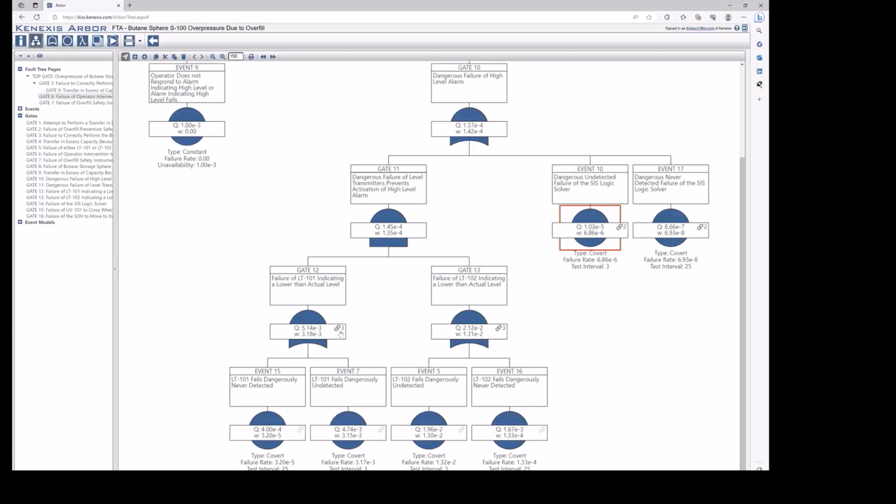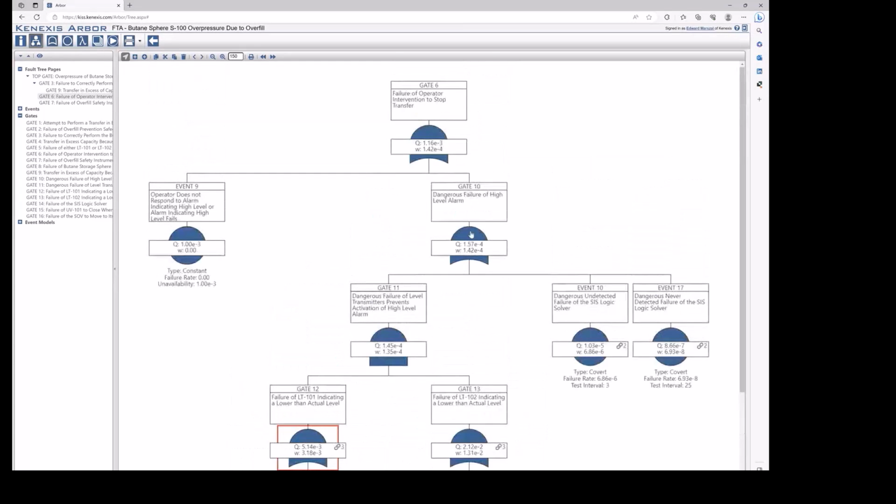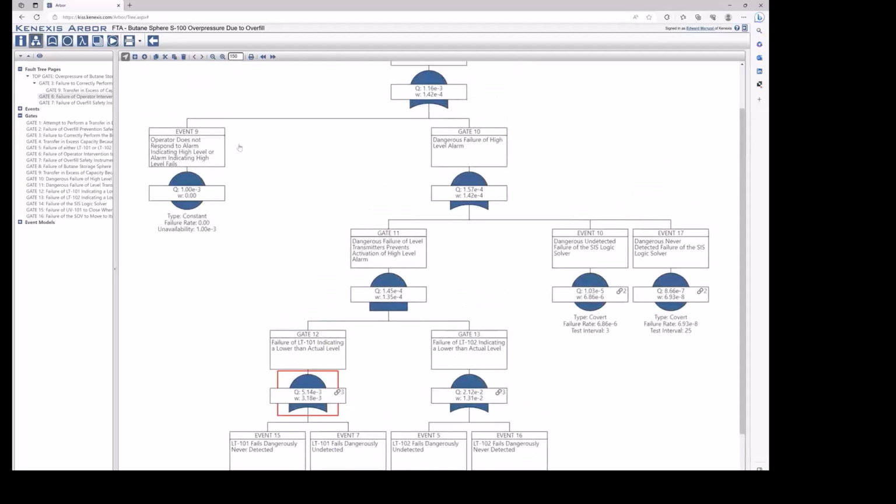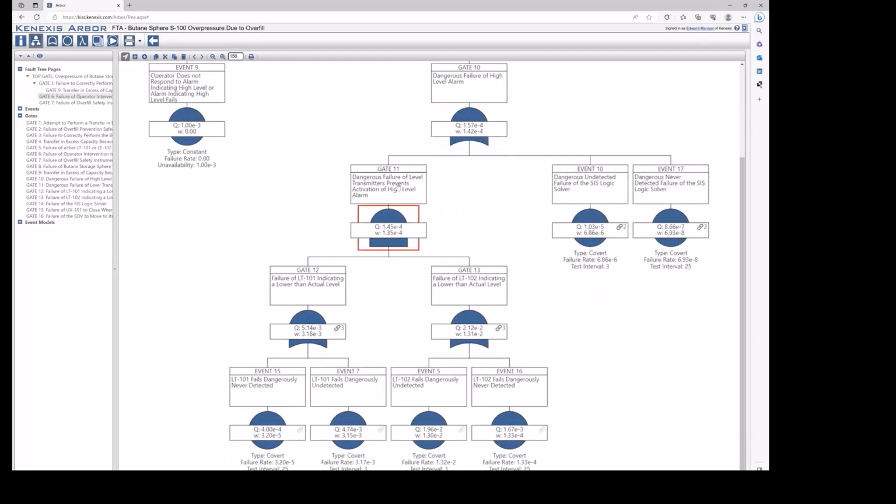And if you look here, it's saying, hey, this gate is showing up in 3 other places than what you have here. Okay, but going back to the operator intervention, you'll see that we have the operator doesn't respond or the alarm fails. And the alarm fails if either the transmitters fail or the logic solver fails.